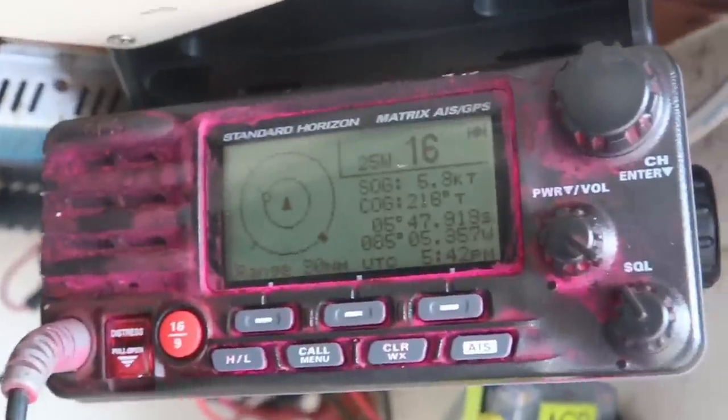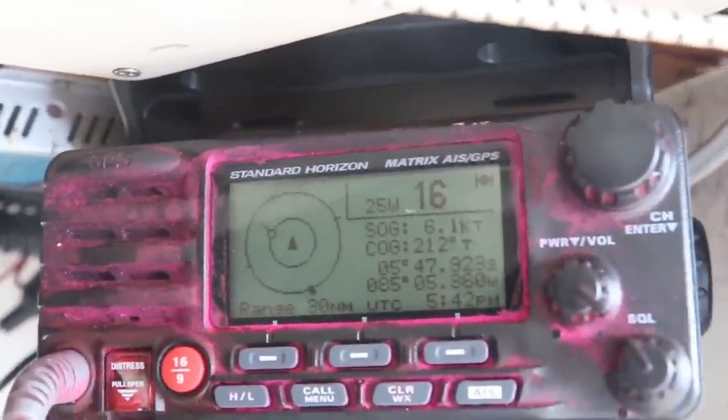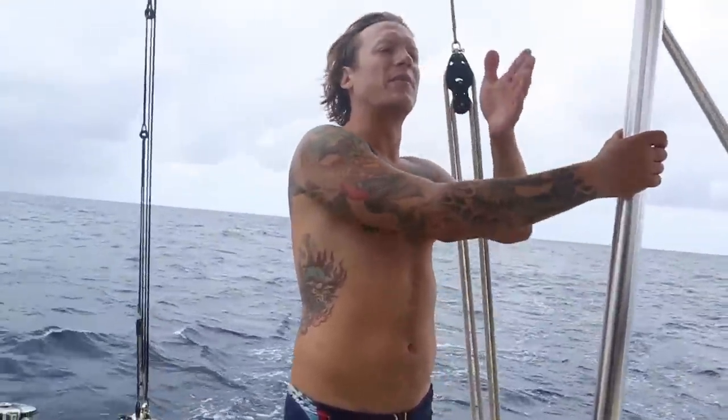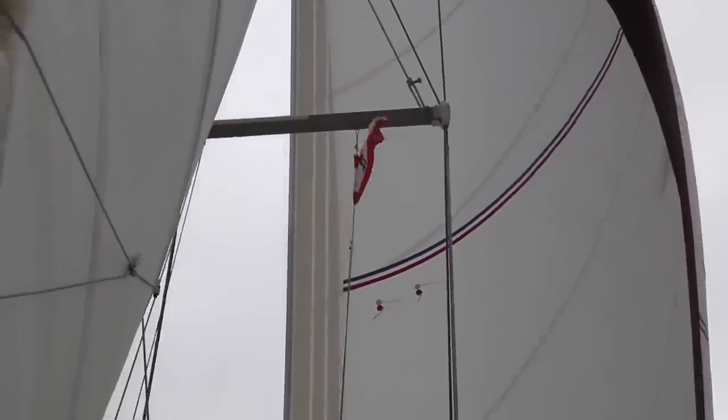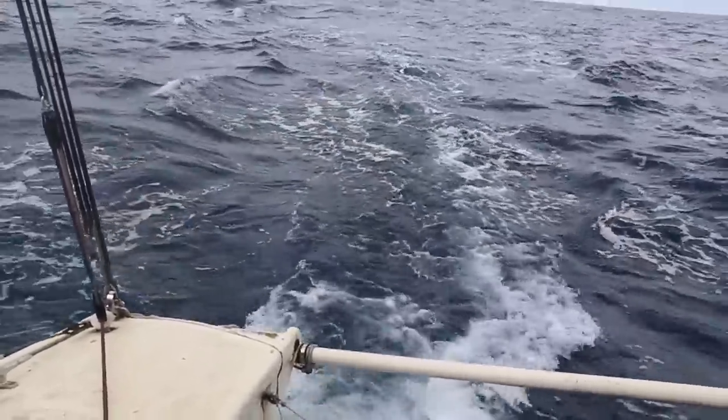Yeah. But I am pretty impressed with our emergency autopilot so far. It's been holding the course at 215 pretty exactly the whole time, so we're not lost yet. It could be holding us about 15 degrees farther west, but I'm not going to complain. It's doing good. We're at 210, 215, and we should be at 225, 230.